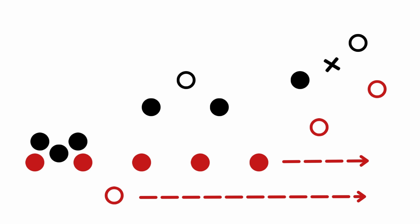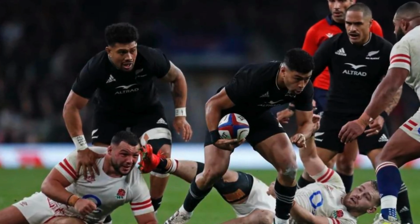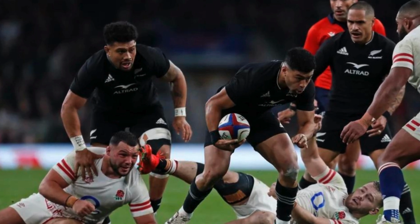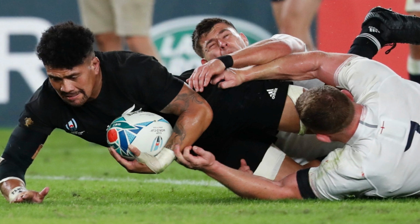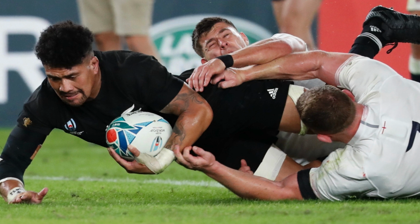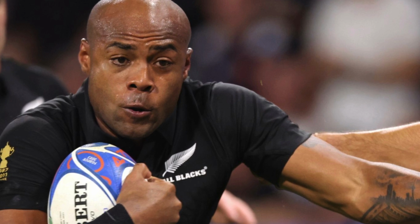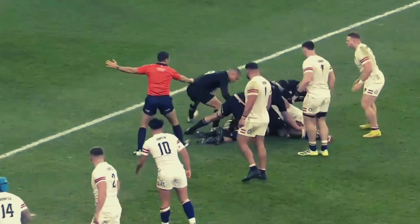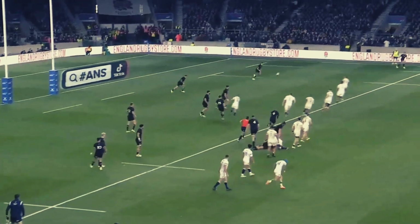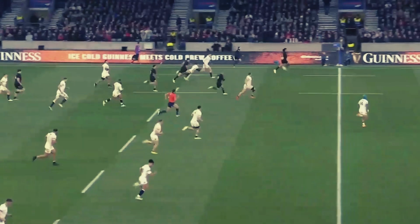But it's going to be absolutely vital, if New Zealand are threatening to break the line, that you complete your tackles. If the English defenders slip tackles while the New Zealand attack is still deep, it's fine because there's going to be enough time to cover. However, if New Zealand are threatening to break the line, maybe even giving a skip pass over the top, if they've got a lot of attackers on the outside, it's going to be vital for England to make those tackles. Because if New Zealand do get into space, we all know what they can do. They are probably one of the best, if not the best teams while attacking in space.